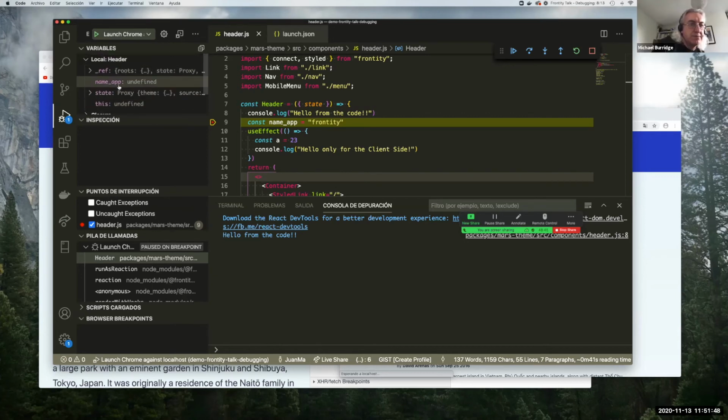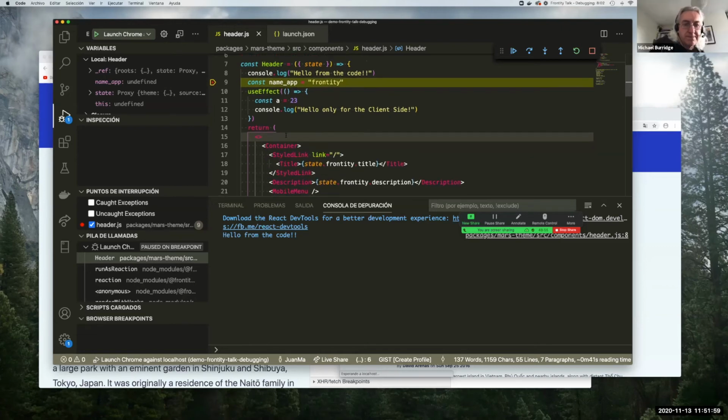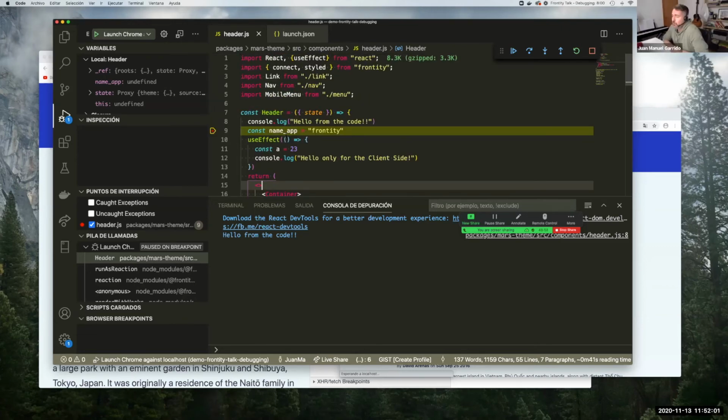We can inspect all the information that is available at this execution moment. So that's all. That was super interesting.